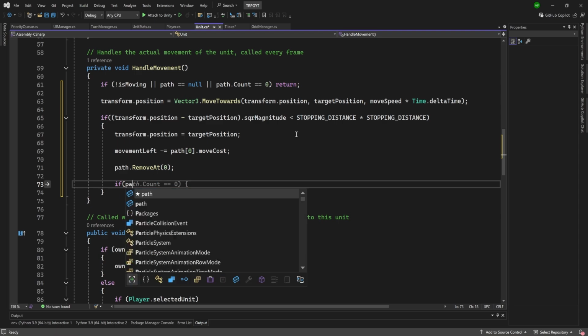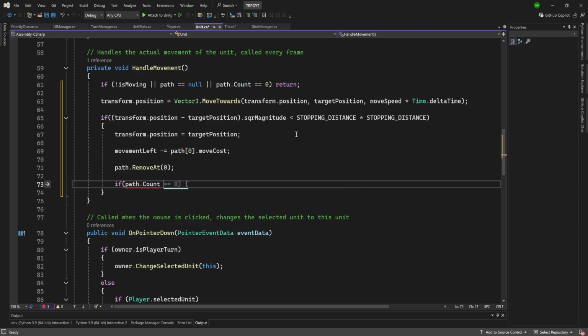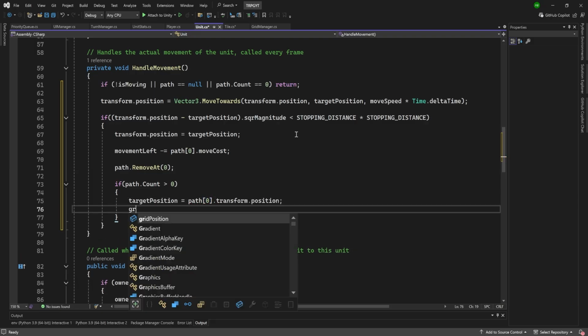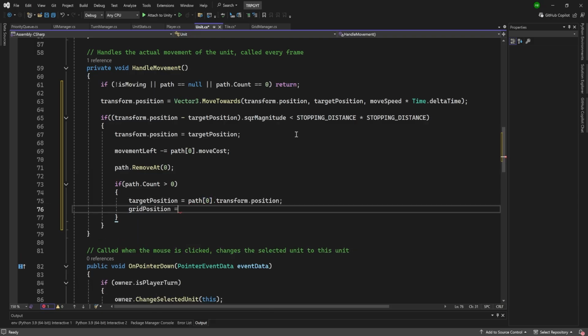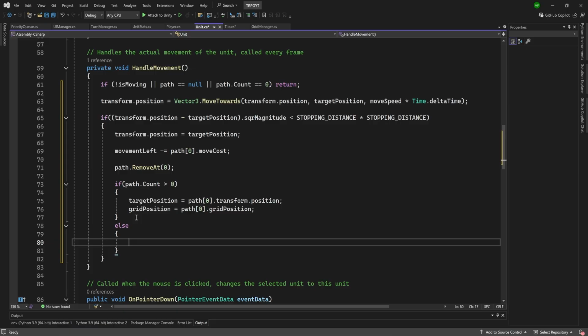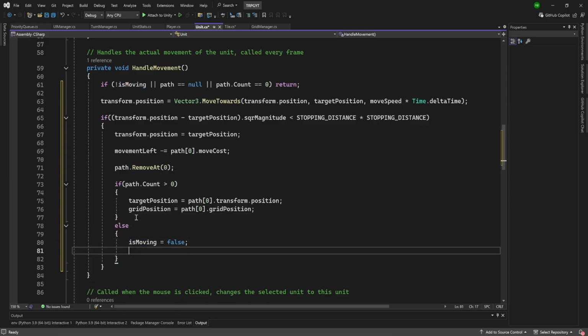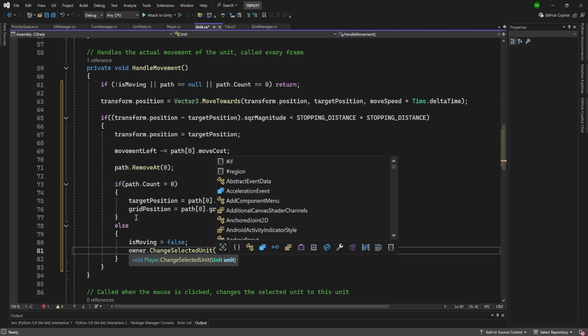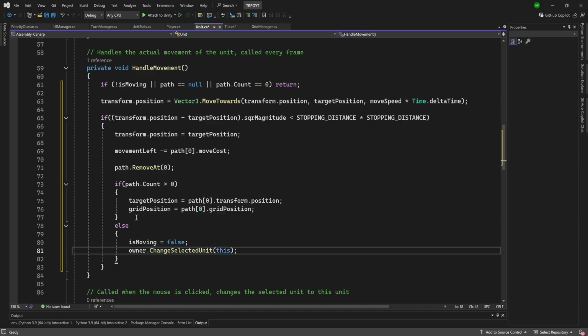And then if our path.count is greater than 0, then target position is equal to path at index 0 dot transform dot position, and our grid position is equal to path at index 0 dot grid position. Otherwise, so else, we're done moving. So is moving equals false, and then owner dot change selected unit this. So we're going to reselect this unit.